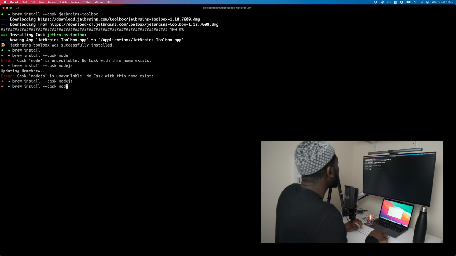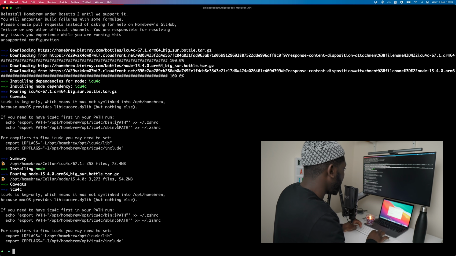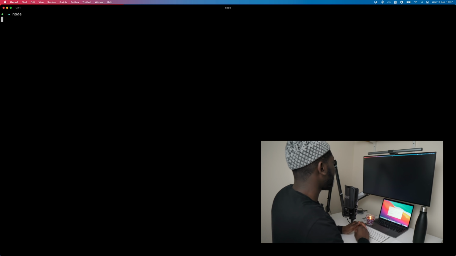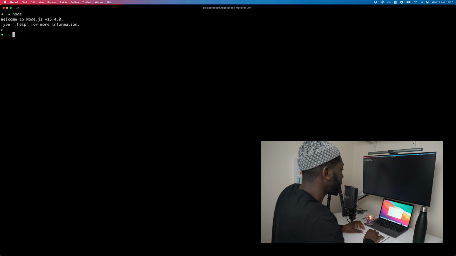So let's install node, and there we go. So now we have node. If I type node, there we go, you can see that we have node. I think we can just say Control D there to quit.